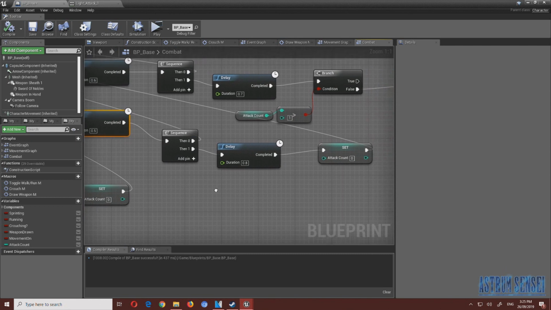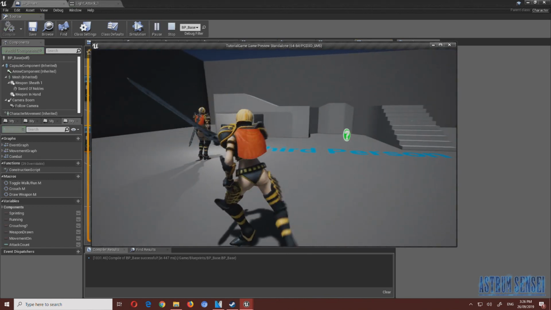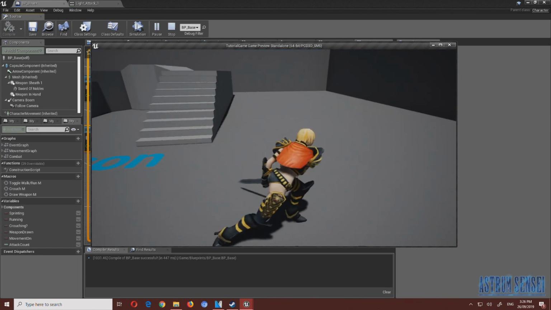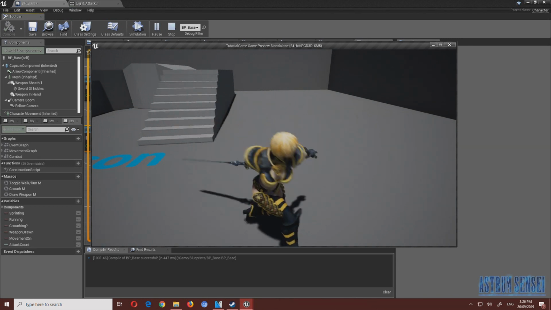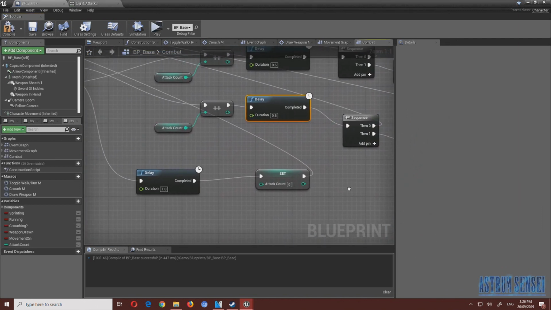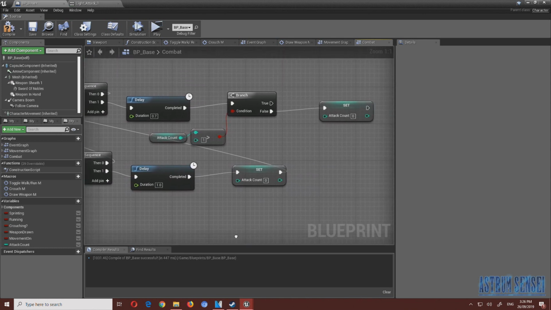And let's check out this one. 3, play. Okay, this is causing issues. I think this one needs to be 1. It doesn't really matter too much, I guess. Oh, this changes your attack count. Okay.